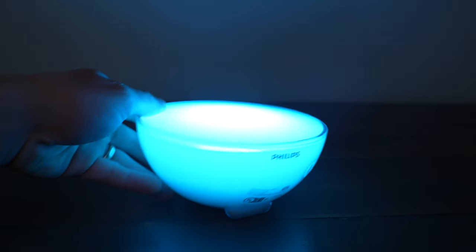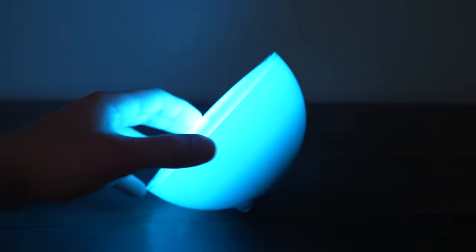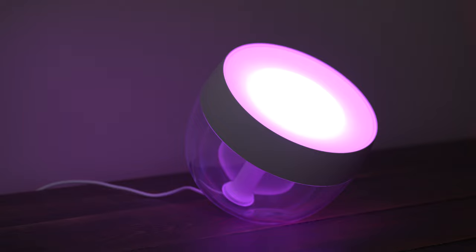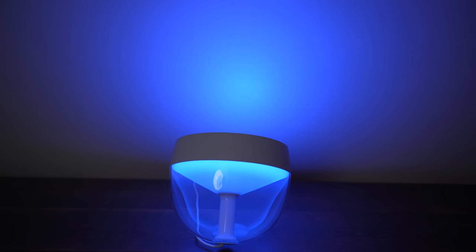I would pick the Go if you're looking for versatility. The battery is really handy if you want to take the light outside or to a back porch, a side table, or coffee table, or even just to temporarily relocate it. I also love that the Go can point at an angle or straight up. Lastly, I would pick the Iris if you're looking for a statement light. It's the biggest of all the lights and it has such a unique look. I especially love that the lamp changes the color of the entire fixture based on what color you have the light set to. The Iris is the most expensive, but it's also the most unique. Just make sure that you have the space to fit the larger size.